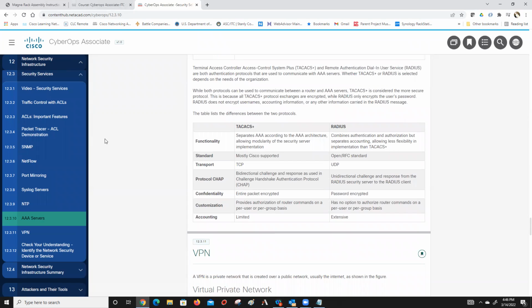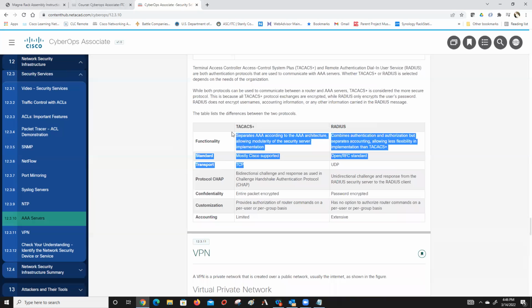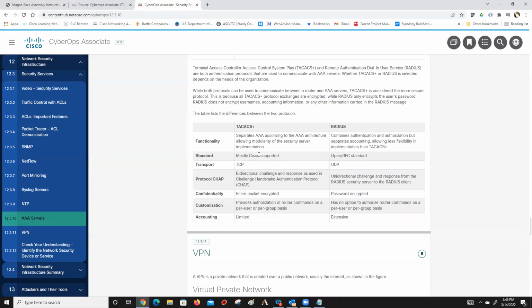For devices, there are two different types of protocols used for AAA. One is TACACS+, which is a mostly Cisco supported standard. It's actually become a little more open lately, but it was Cisco proprietary in the beginning. And then RADIUS. TACACS+ uses TCP at the transport layer, very important. You could get a question on that on the exam. What is one of the main differences between TACACS+ and RADIUS? TACACS uses TCP; remember that by the T. RADIUS uses UDP; remember that because of the U in RADIUS.